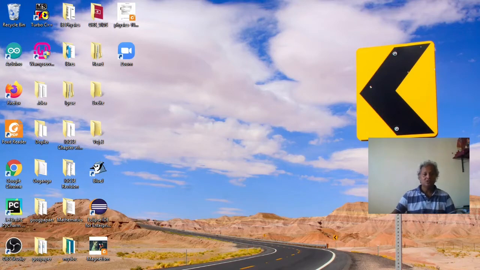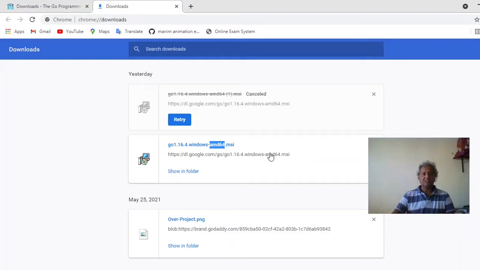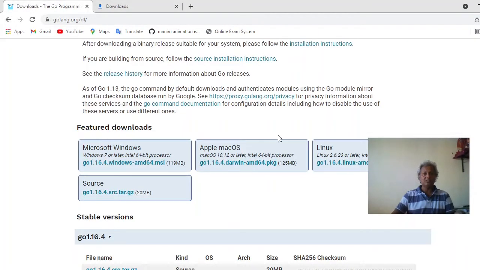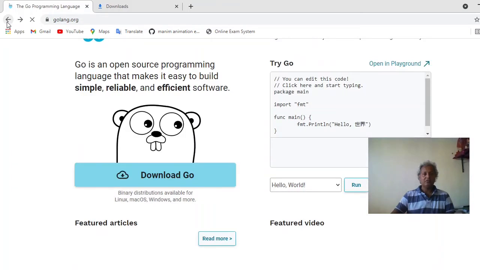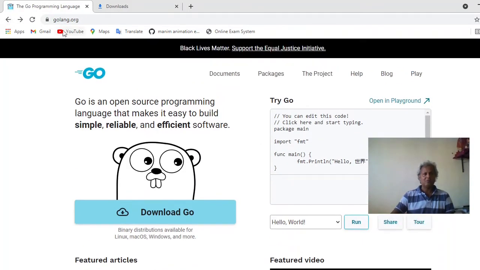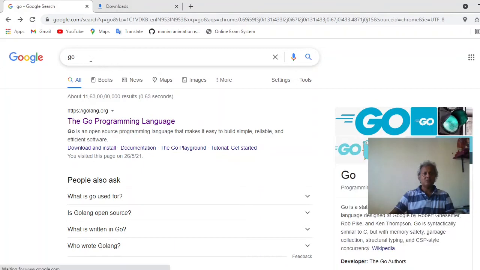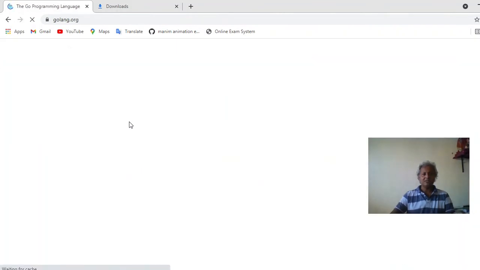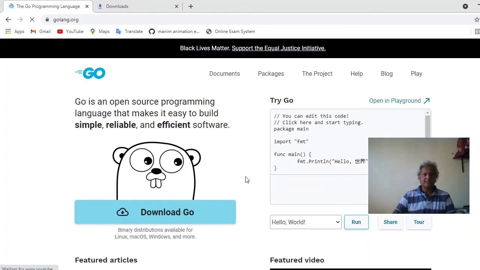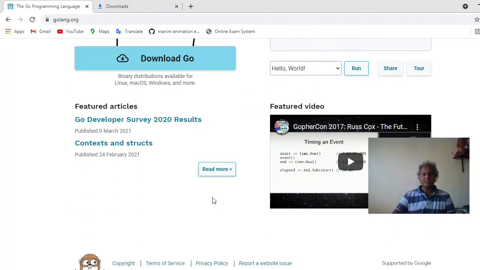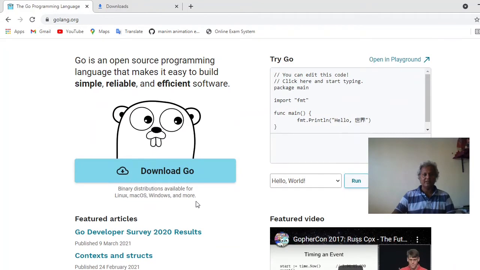Go. So for that you have to visit the website of Go. This is the Go website. Open your web browser and just type Go. I've already reached there, so I'm taking you back to the beginning here. Type Go in your Google search, and you find the Go programming language comes up. Here this is Go, and various other details about Go are given.